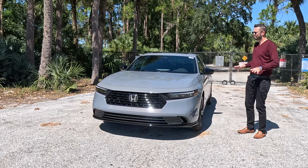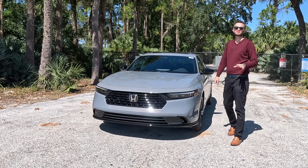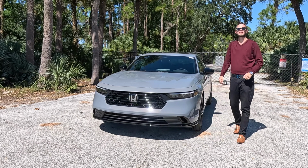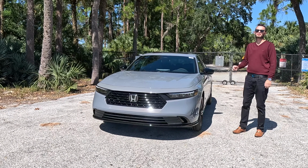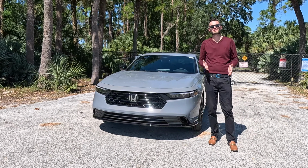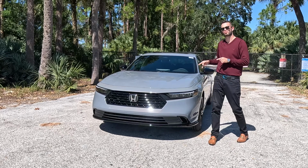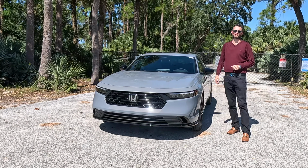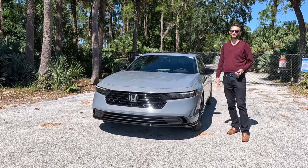But one thing about Honda, as opposed to Toyota, is you can still option that turbocharge, or you can go into a hybrid variant. So I like that they give you two different choices, because when you go into the new Toyota, you can only get a hybrid trim, and there's not going to be a lot of standard features. You actually get more here, where you have to option features to make it fully loaded in Toyota. It's not going to be the case when you go into Honda.